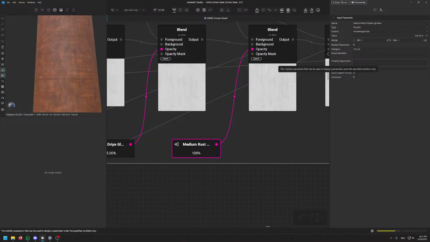But you can do some sort of dependencies on what is supposed to be visible when the value is this and that. I don't know if that makes sense. Probably go to the documentation and check it out. It's actually much better described than what I can do right now.